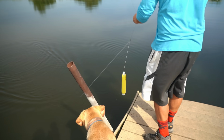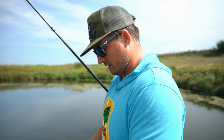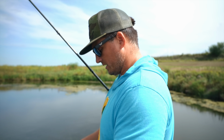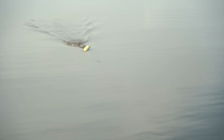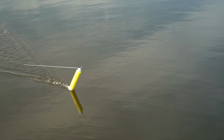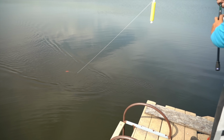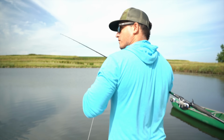Nothing. Bait is gone. Maybe next time we need to do this, maybe put these jugs out just while we're fishing here for a couple hours, because I bet the bait gets taken pretty quick. I got a feeling. Had to wake it up. It's swimming. Top water. Looks like no, Max. Ooh, you can get bait on this one too. That's surprising. Well, maybe we'll have to put them all over in that area next time.